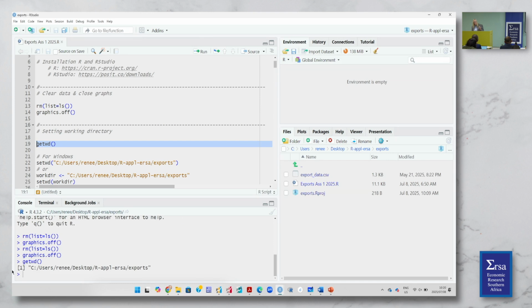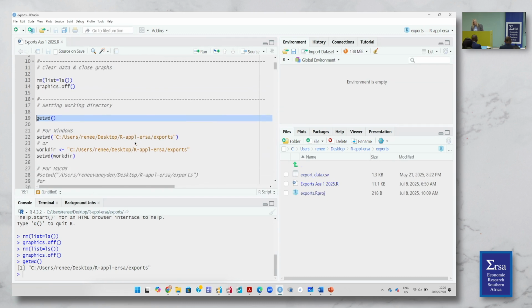It will tell me this is my current working directory. So you don't have to define it, it's already defined. So the getwd command will tell you, if you now write something out, where will it go? If it happens that you haven't defined a project, you've written something out and now you can't find it, just do get working directory to know where it is.